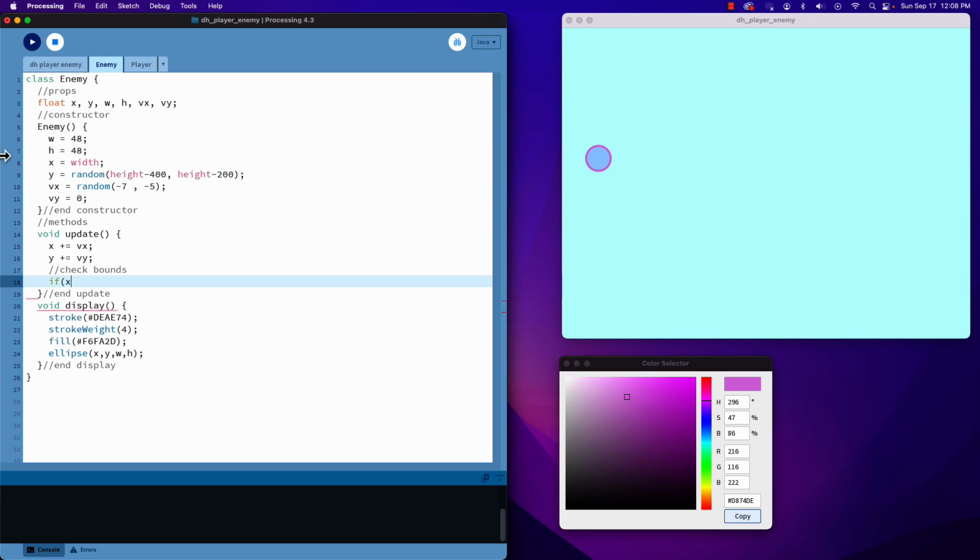So if x, being x is in the middle of our duck, is less than 0, that means we're halfway off screen, plus our width divided by 2.